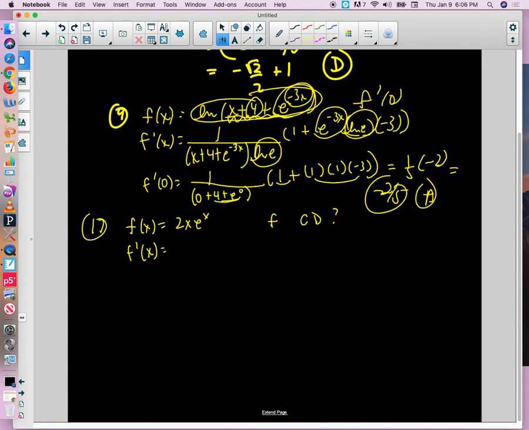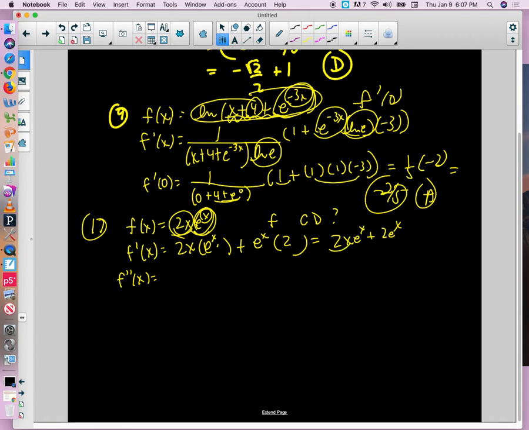I'm going to have to use the product rule: first times the derivative of the second, plus second times the derivative of the first. The derivative of e to the x, an exponential function, you copy it down, then you follow it with ln of the base, ln e is 1, and the derivative of the exponent is also 1. So you just get e to the x. Then the second, and the derivative of the first is 2, using the product rule. And so you might as well just leave it like that. A lot of times we'll factor when we're looking for critical numbers, but right now I just want the second derivative. But you do want to see if you can simplify it some.